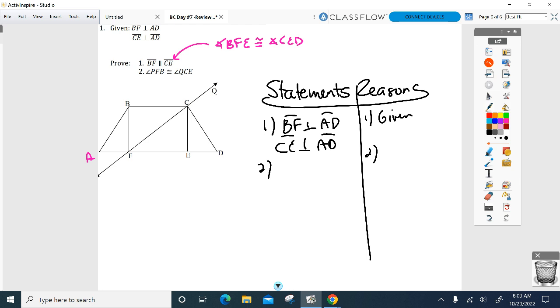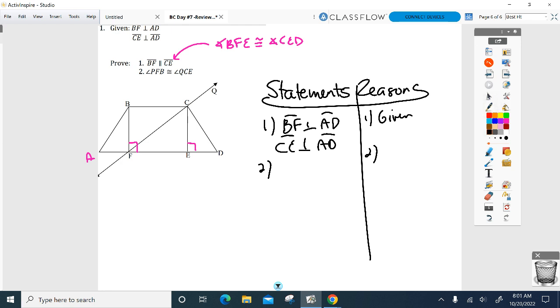Well, most of you already have what at those angles on your diagram? You should already have right angle symbols there, right? BFE, you should have a right angle symbol, and CED. And from last unit, what do you know about 2 angles that are right angles? They're equal, but that's not going to be step 2. That these are equal because they're right angles.